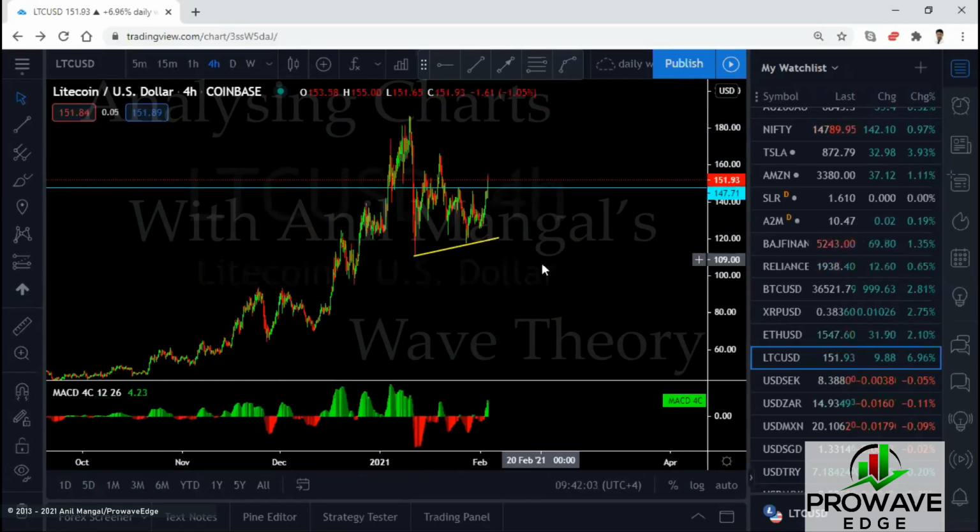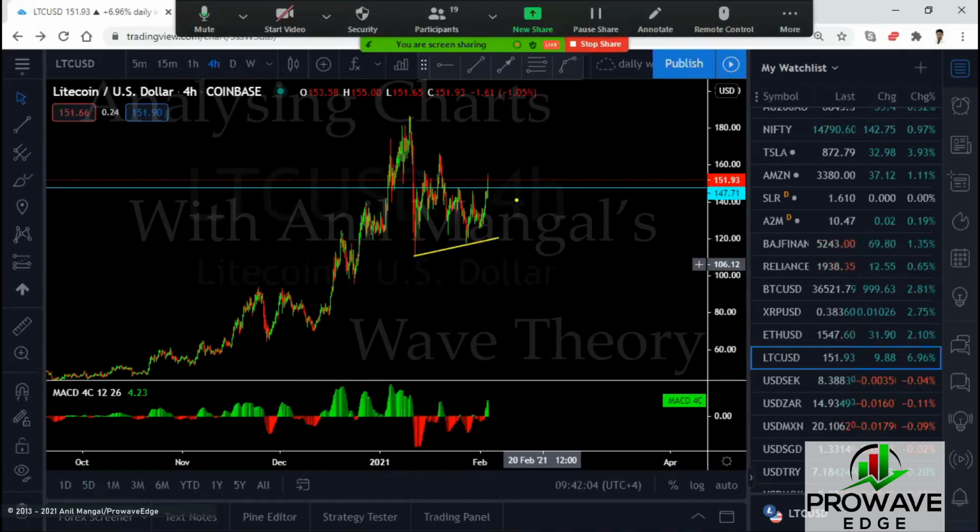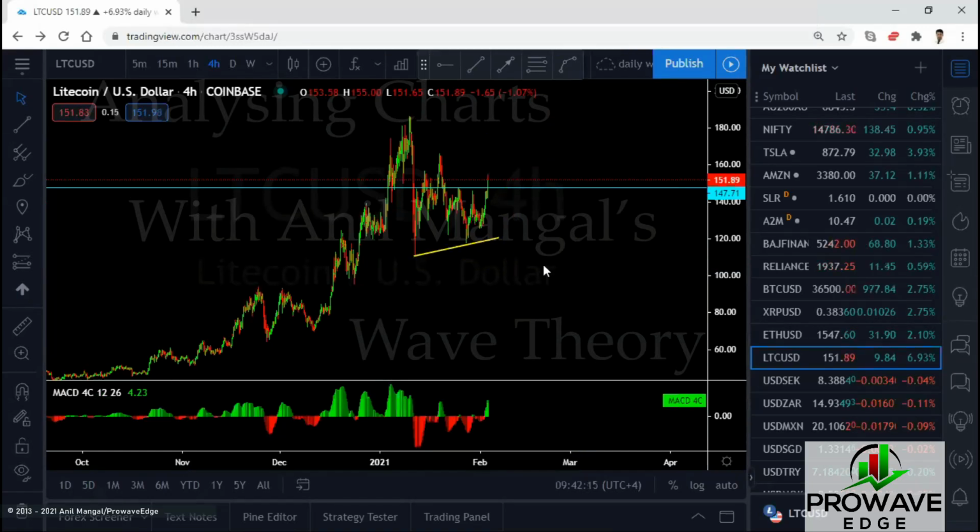Even if this becomes a big flat here, which means if this comes back here, drops like this, and then goes up, you will still have a big flat pattern here to go with. So you can buy some more of this, but you have to be careful. It's not the start of the big move to the upside. And it's likely going to come back down a little.